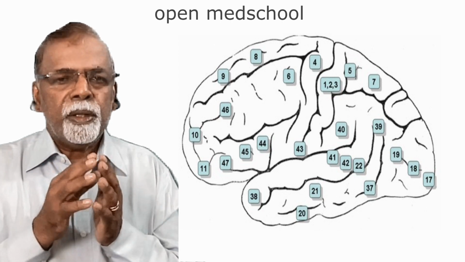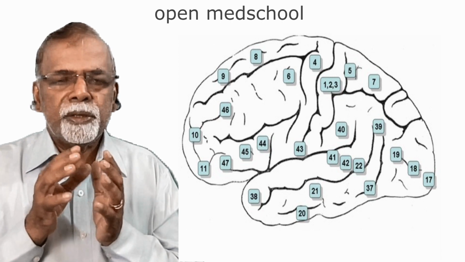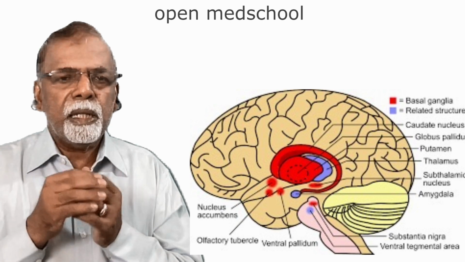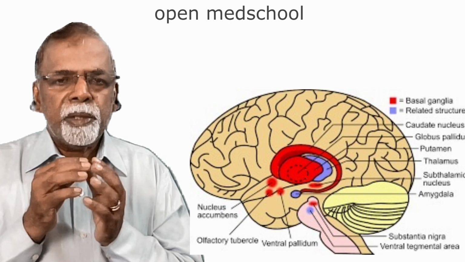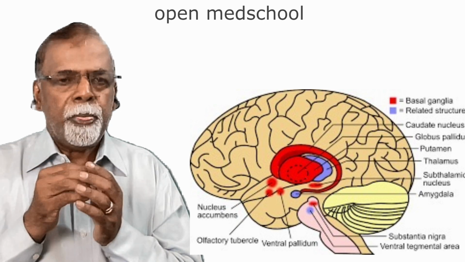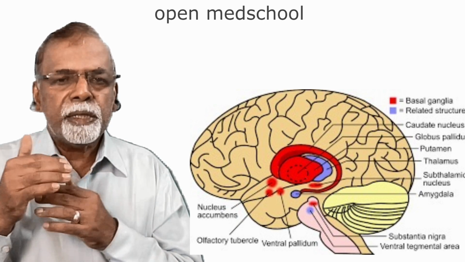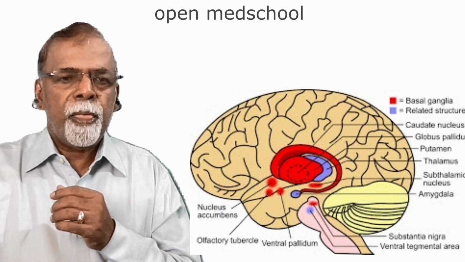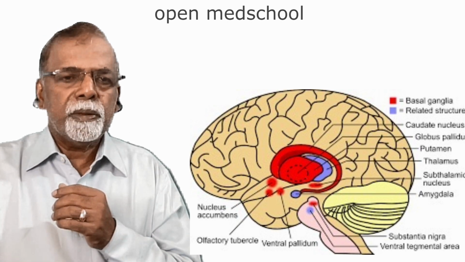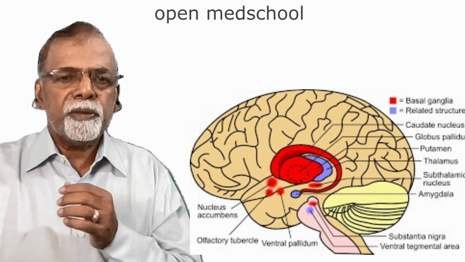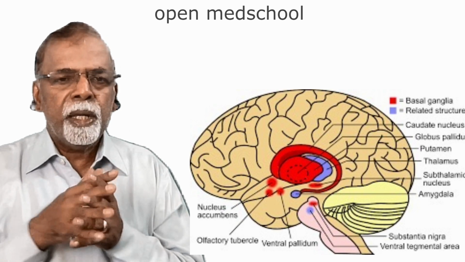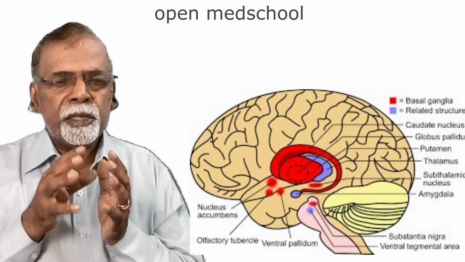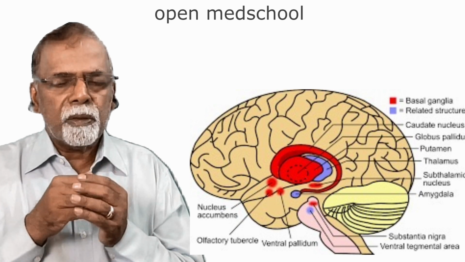The limbic system is not a lobe; it comprises structures like the hippocampus and amygdala, and it is vital for memory formation and emotional regulation. Then there is the hypothalamus, which regulates essential functions like hunger, thirst, body temperature, and circadian rhythms. And inside the cortex, there are the cerebral ventricles, which contain cerebrospinal fluid, providing mechanical support and maintaining homeostasis. So this is in short the basic information regarding the cerebral cortex.